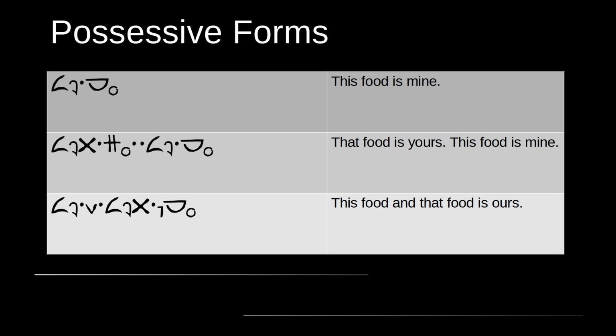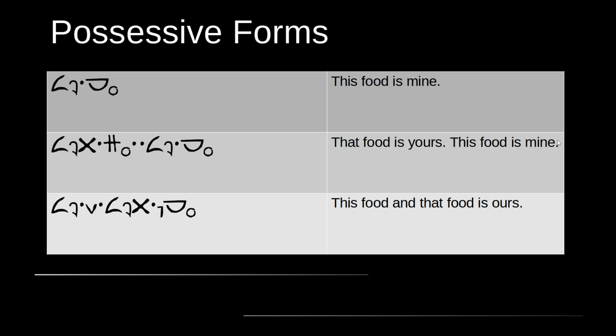Now let's look a bit more into possessive forms. If I want to say this food is mine, how would I say this food? I don't actually need two words for this in Kawthi. I just say to, because that means food that is here. This food, to. Remember, o means here or right here. So to is this food, food that is here. We, coming after that, means that it's mine. So to we, this food is mine.